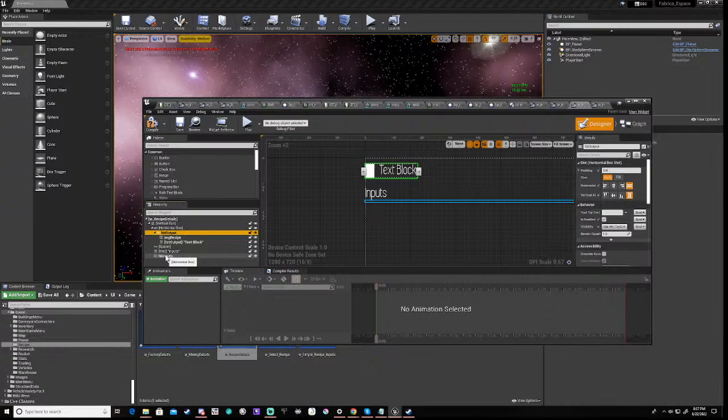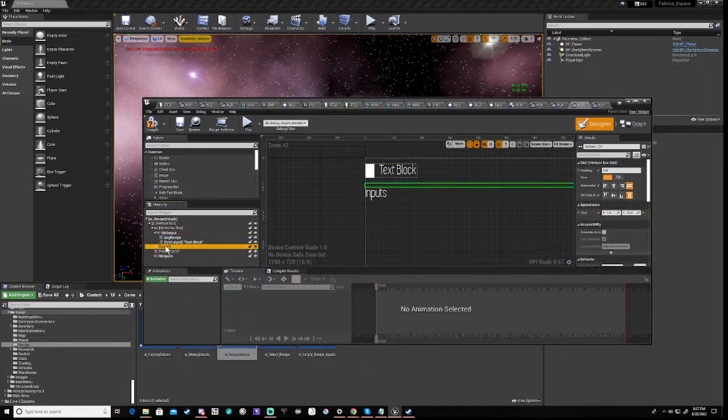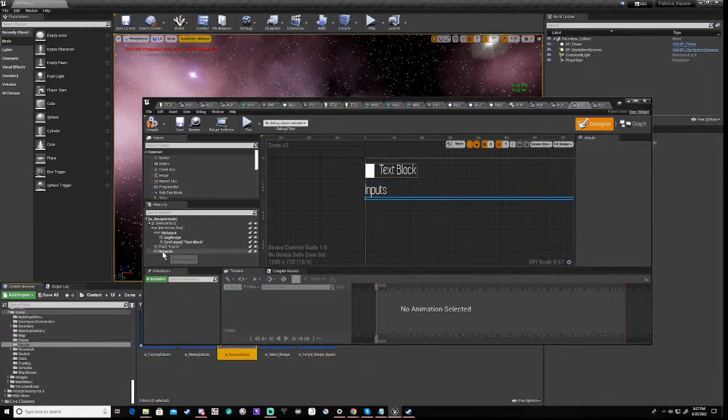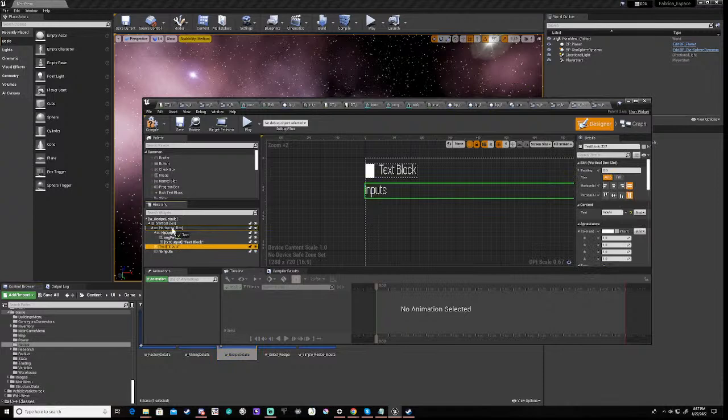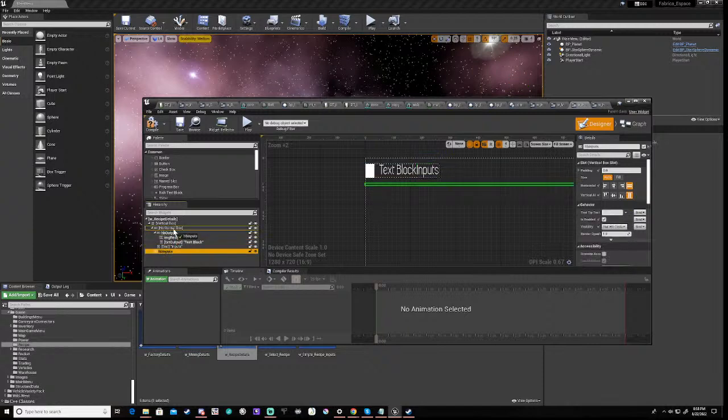And then this spacer will be coming out, this input will be going here, and this will be going in here as well.